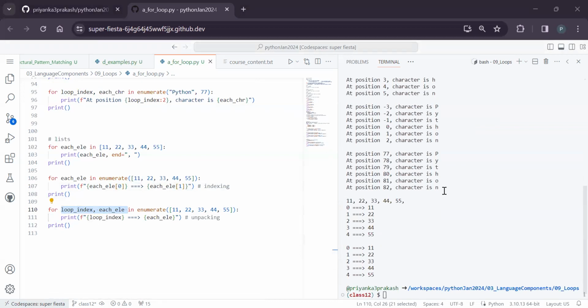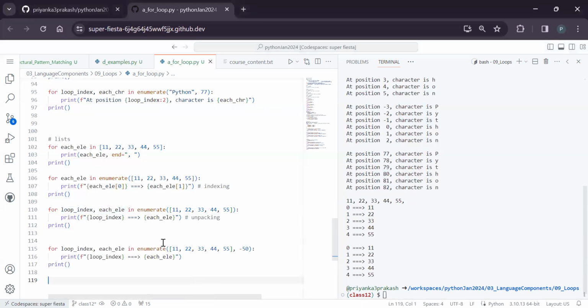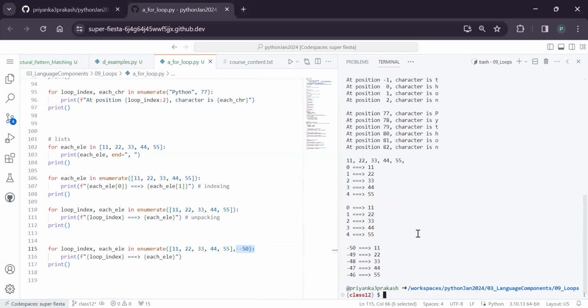Not just that, here also we can apply offsetting. I just took -50. See here, if I execute, did you see -50, -49, like this it is happening? It will come in a positive sequence, right? So now similarly, you perform the assignment on different other data types. You can try another range object.